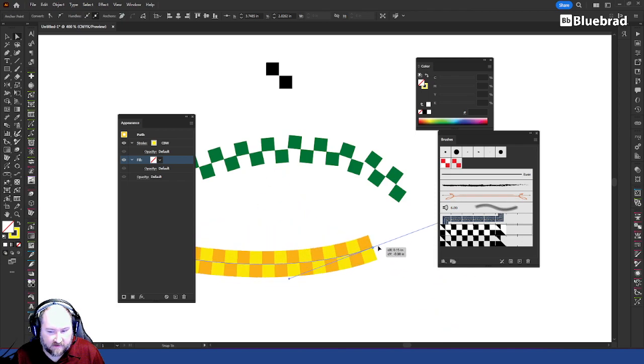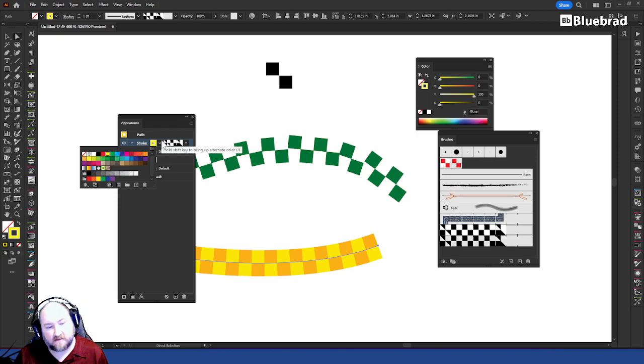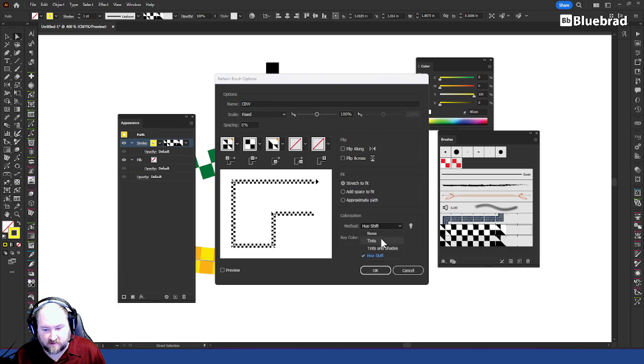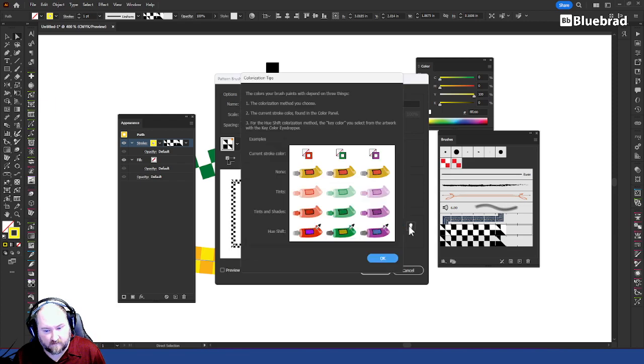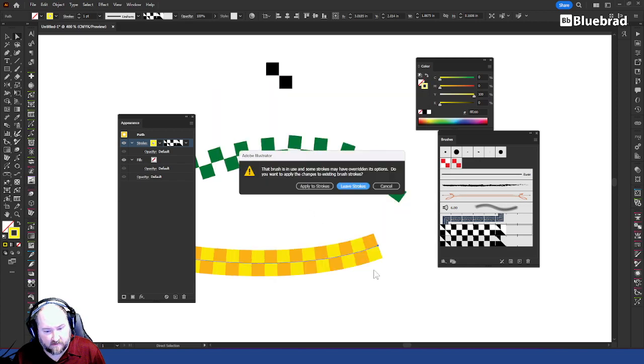They changed something because before I used to be able to say, hey, this is a color, I want to change that color with tints and shades. None. Key color is black.